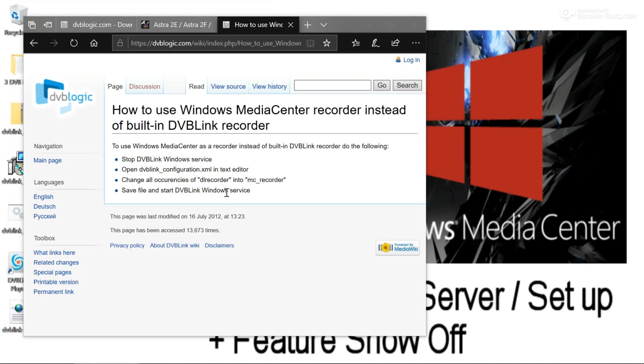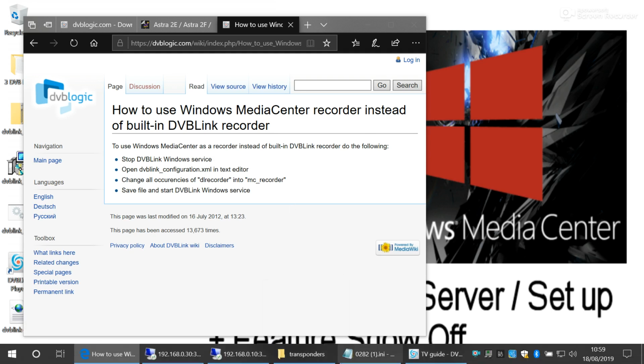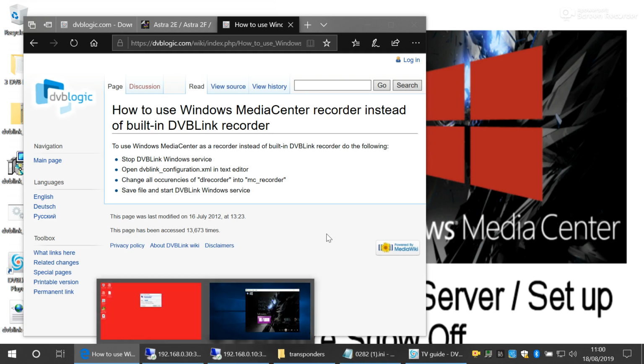So I would say to you, if you saw this and wondered what this was about, don't do it. Don't change over to Media Center. There's no point. This is only really affecting you if you're using the DVBLink guide to record shows, and you don't want to do it because you can't get any logos when you change over to Media Center's way of doing it, which looks bad. And the fact that it now seems to not work anyway: the guide won't load on your client because on your server you have to have Windows Media Center open first before DVBLink opens, and even if you do that now, it still doesn't work.